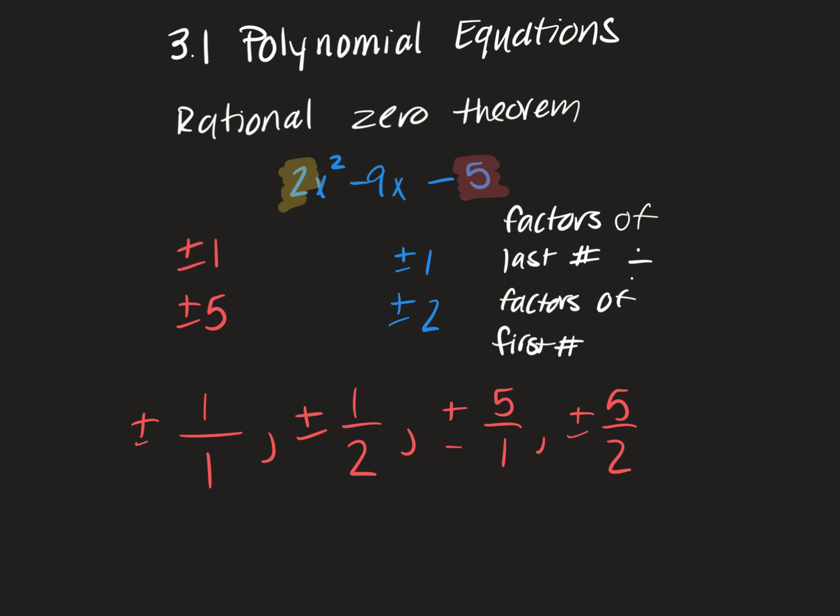Okay, so are you good with how I got factors here? Okay, so then I'm taking this 1 and dividing it by the blue 1 in here. Let me make them blue. That might be easier. So I divided it by the blue 1 and the blue 2. So those are the answers? Yes. Right, so I took 1 divided by 1, 1 divided by 2. And then I'm taking 5 divided by 1 and 5 divided by 2 to get the next ones.